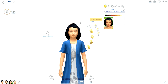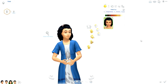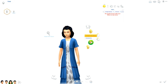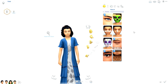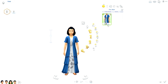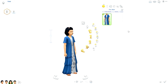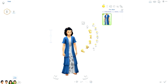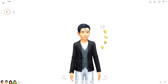Like, I feel like a cute little updo or some side bun would have been great. I feel like they should have added more for the kids. I genuinely do. Especially because we already don't get toddlers. Like, come on, you know? Even though there's nothing new to report there, we do have one full body outfit. Now, I definitely feel like City Living was slacking on the kids, and I feel like this pack definitely slacks on the kids as well. So definitely not a pack that is going to give you the fix that you're probably looking for your children.